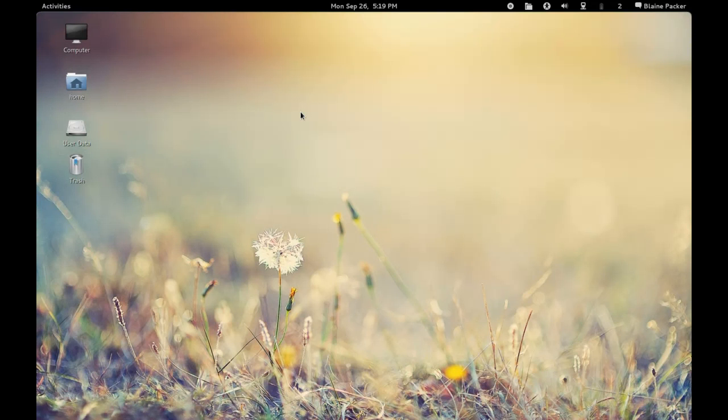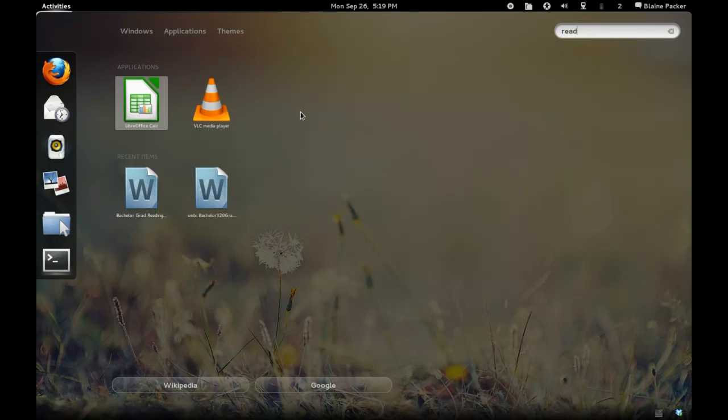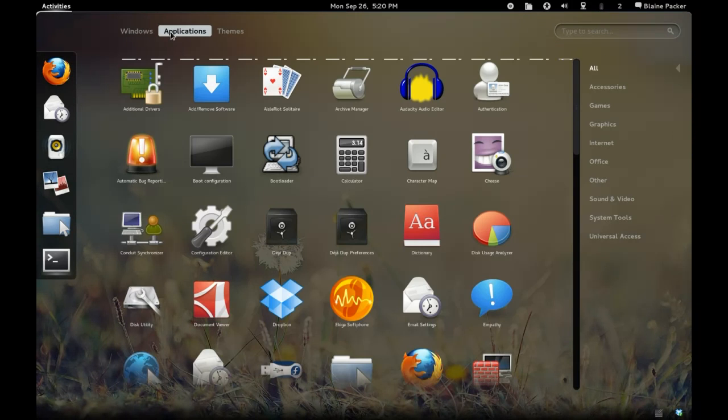Now, as far as GNOME 3's usability is concerned, something I've really found a really nice touch has just been the keyboard navigation of this thing. So now I can come in here and just start opening files or applications that I've used recently, or apps that just have a common keyword that I can just throw in the search box and it instantly starts searching. Now, comparing to Unity as of the current state, Unity, especially the dash at the moment, I found to be quite sluggish, whereas this is extremely snappy. As soon as you start typing, you start getting results.